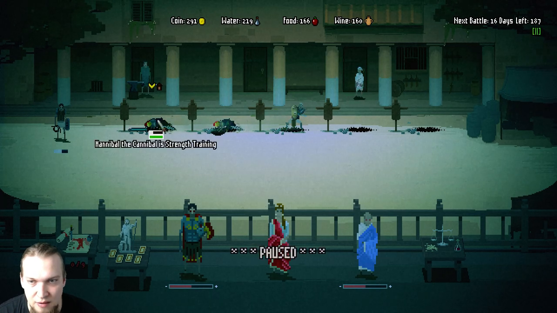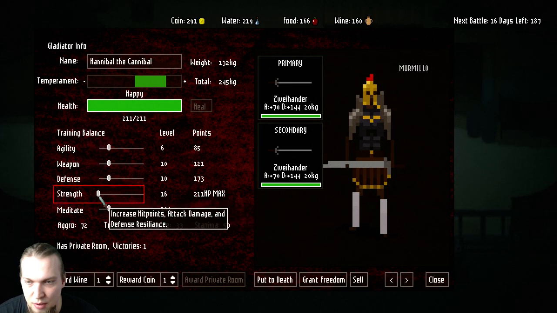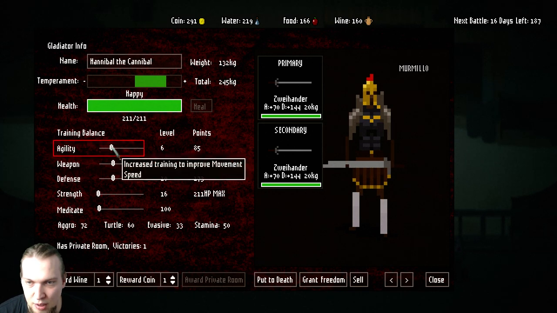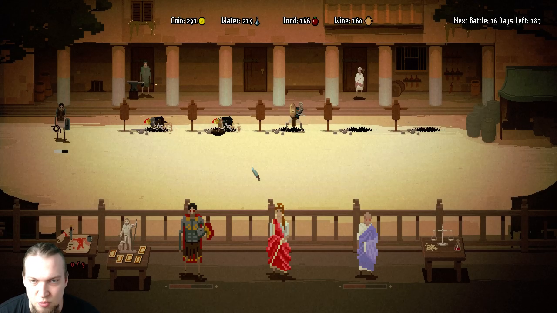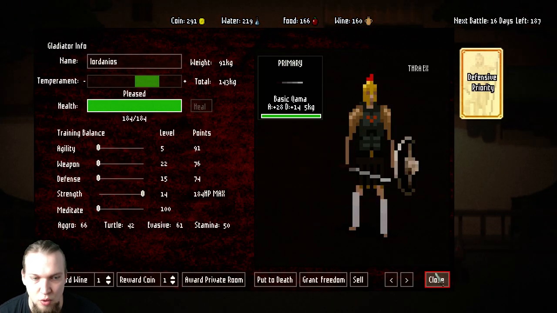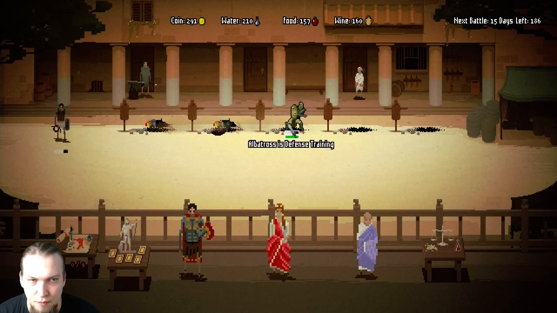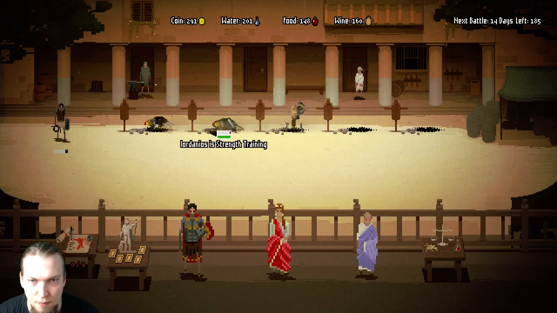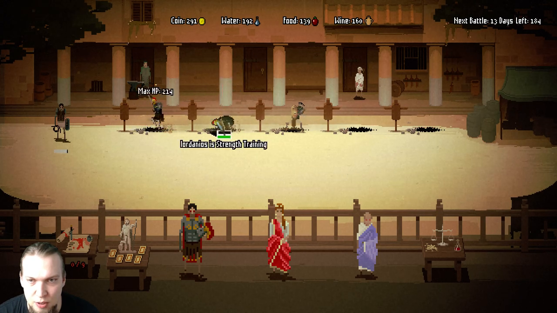Hannibal the Cannibal is healed. Got 211 HP now. I'm gonna bring that down. Yeah, I think we're gonna go for a... Yeah, let's train his agility a little bit. The other guys are way more agile. Need more money. Okay, we're gonna stop at 200.